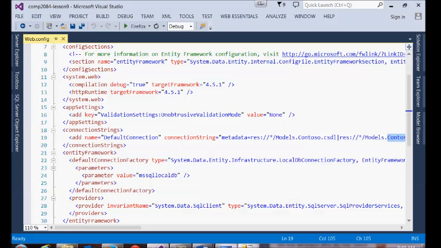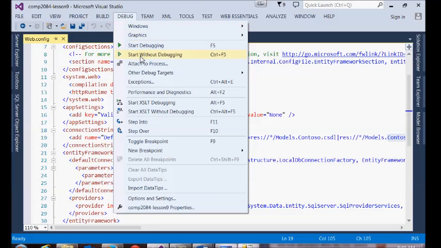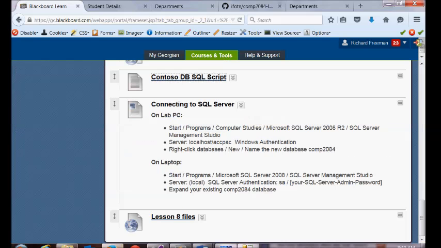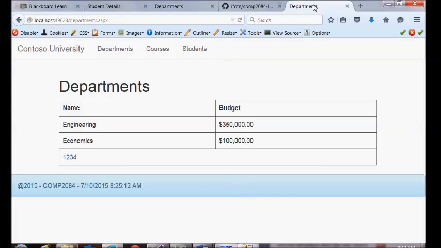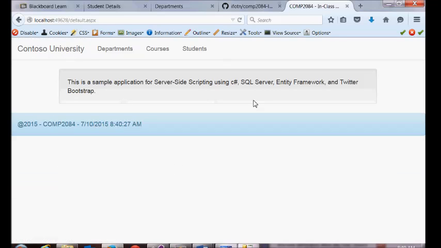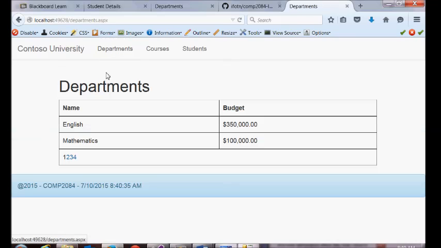If you think you have your credentials in successfully, properly, click on the debug menu and start debugging, and this should launch your application in the browser. Start debugging? Start without debugging. Oh crap, it says start debugging. It's fine. Just means you have to keep starting it every time. So when it loads, you should get this home page. And then to check your database connectivity, just click on the departments page, and we should get the grid of departments.